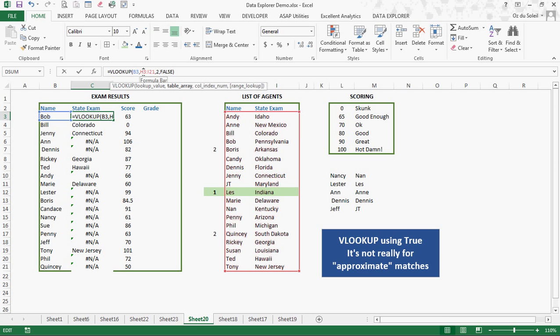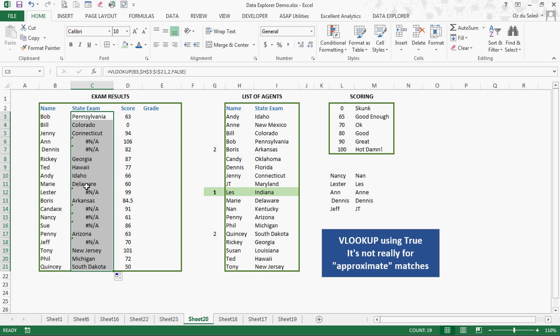One thing I need to do is my absolute cell references so that this range doesn't move on me. Because watch this. See, this range is moving. So that's why I've got to go back and do my F4. Cool. Okay, double click now. All right. Because we're looking for an exact match, Anne was not found over here, right? We did find an A-N-N-E, and this is just A-N-N. So we get this error message, meaning that we did not find Anne with no E. We did not find Lester, though Les is there.